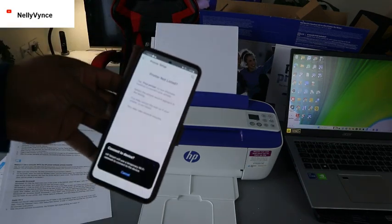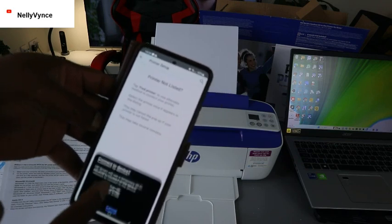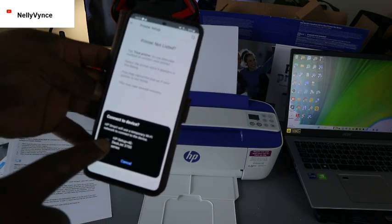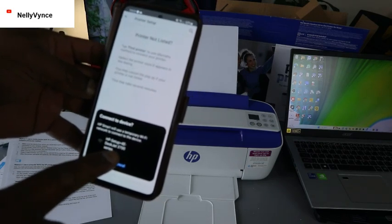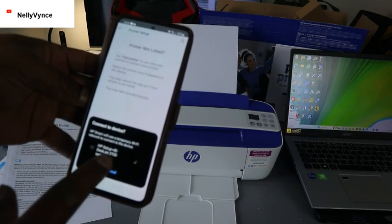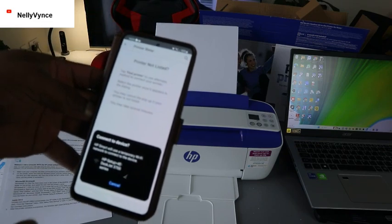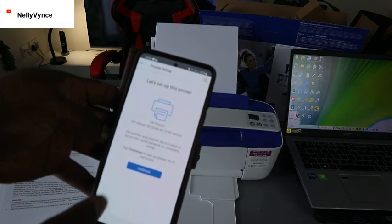Tap find my printer. If your printer is not listed, you need to tap find my printer and find HP setup, DeskJet 3700 series. HP setup, DeskJet 3700 series, select on it, and this is connected. Select continue.